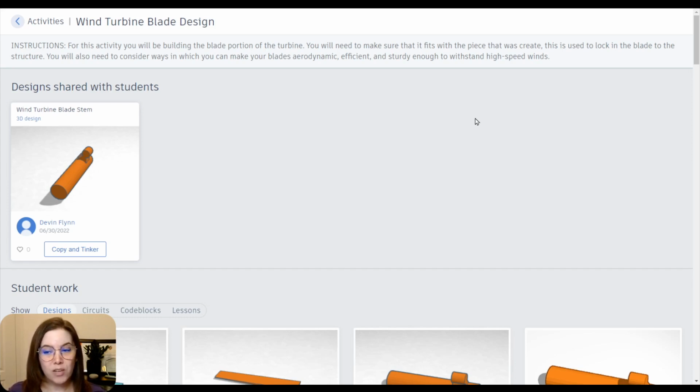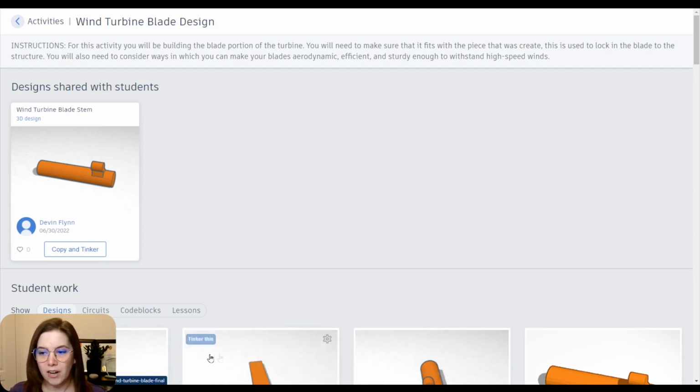The wind turbine kit we were using required the blades to have a specific fixture in order to fit into the assembly, so we provided students with the stem you see here. Students were then able to make a copy of this stem and then build their blades around it, making sure they would fit into the turbines.